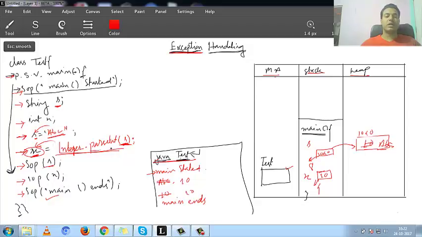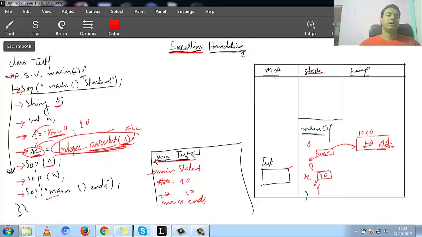So when the parseInt method tries to convert this ABC, which is in S, it faces a problem. It finds that ABC is not of numeric type, and that cannot be converted to the corresponding integer type. So what does the JVM have to do? Previously when we gave 10 here, 10 was a numeric value and it could be converted to the corresponding primitive type, that is int, and the parseInt function was successful and stored it into X. But now the value of S is ABC, which is a string type, a sequence of characters. Now the parseInt function cannot convert that ABC to integer type, so this is not okay.